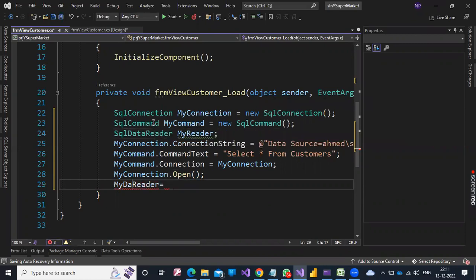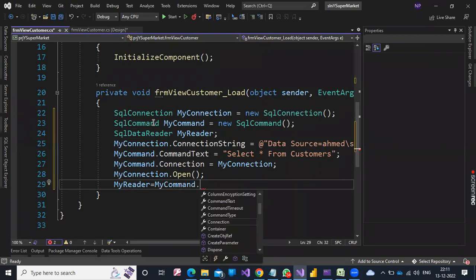My reader is equal to my command. You need not learn this by heart. If you want, you can, but it will become very easy once you start doing it yourself, you will be able to write it yourself. Okay. So my command dot execute reader, if you write here.